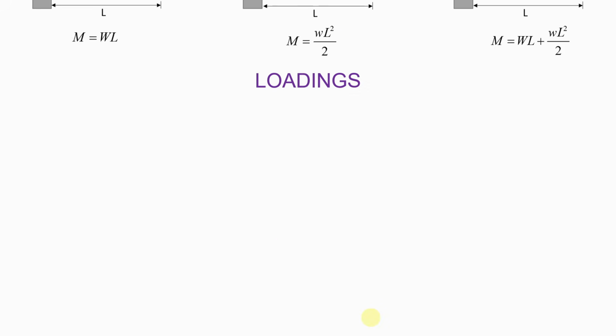Now, we don't just have cantilevers, but you also have simply supported beams. Now, simply supported beams are beams that are resting on simple supports, okay? So, if you look at this here, you can see this is a beam and the length of the beam is L, and it is resting on a support on the far right and then on another support on the far left. So these supports are creating a reaction, and then this beam is loaded with a force W, okay?